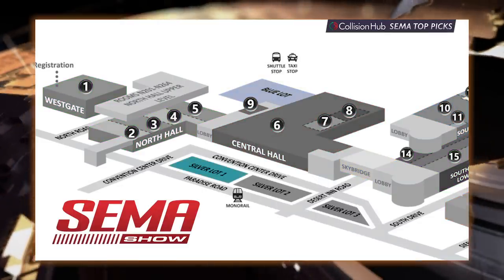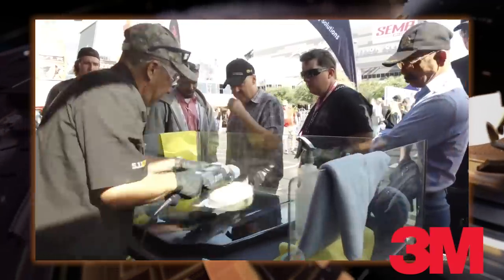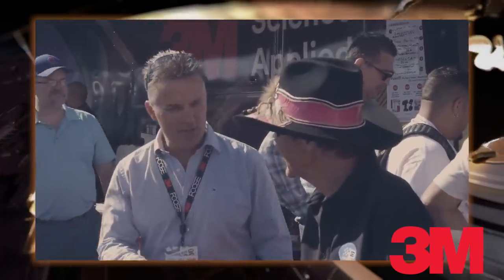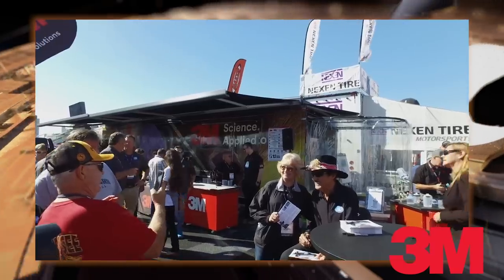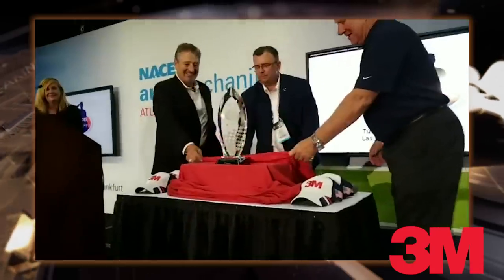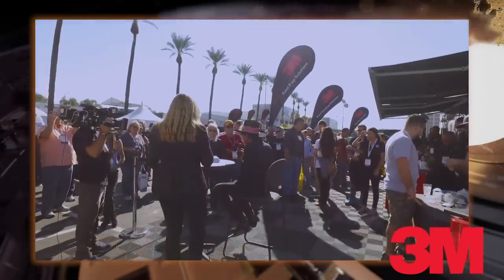If you're feeling overwhelmed and a little cooped up by being inside all the SEMA halls, make your way out to the parking lot and to the 3M Collision Repair demo trailer. All week, some of the industry's best will be conducting demonstrations on everything from sanding to cutting to refinish, and you can go hands-on yourself with the entire 3M product lineup. On Wednesday, the King is back and will be in the booth to award the trophy to the Hire Our Heroes 500 winner. This unique NASCAR experience has been arranged as a fundraiser for the Collision Repair Education Foundation — getting a race trophy from the all-time NASCAR leader, the King? Yeah, that'd be a pretty awesome day.